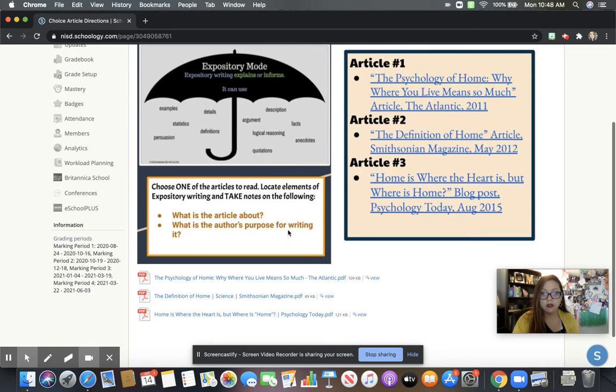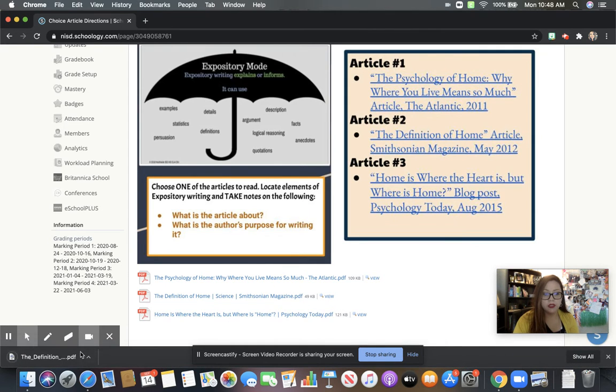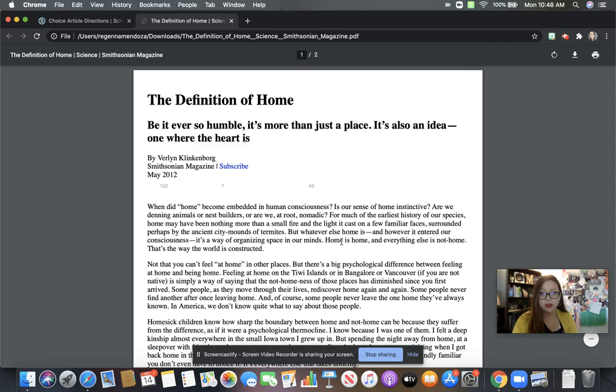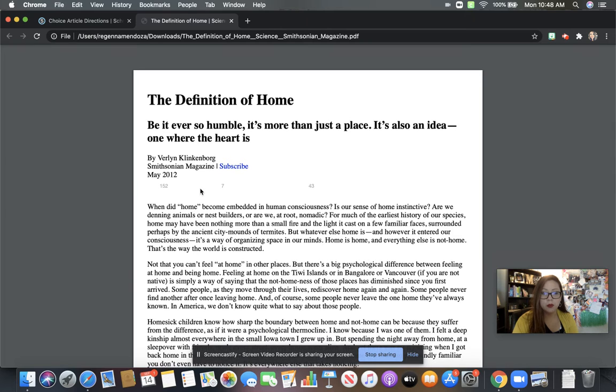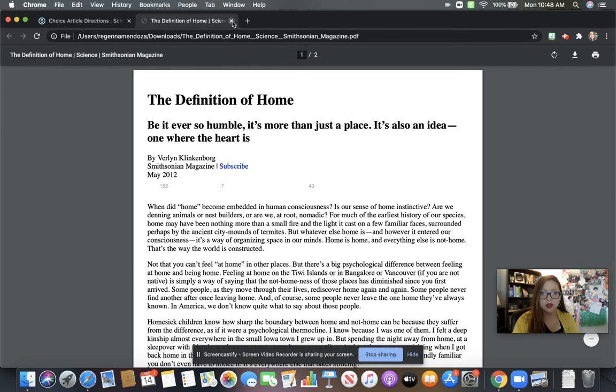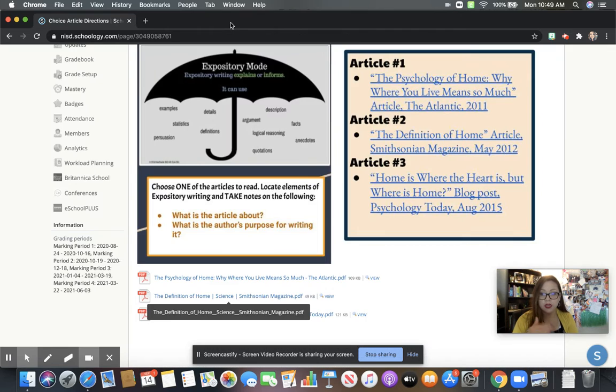So down here, you can click on each of these PDFs. You just need to pick one. So if you want to go with the definition of home, you can click on the link and then it will prompt you to download the article. Okay, all of these articles are relatively short. They're not too much, but you probably won't be able to write in them unless you open it with docs or get something a little more complicated. So if you can't print it, then if I were you, I'd have a notebook and a piece of paper and I'd write down the title and I would take notes on every single thing that we're doing this week. So that way when you sit down to do your assessment on Wednesday, you've got everything right in one place.